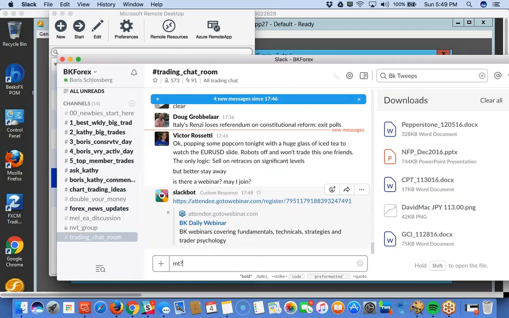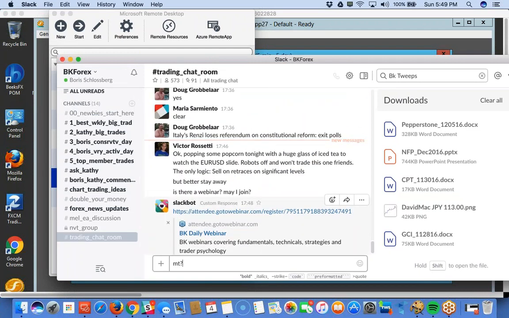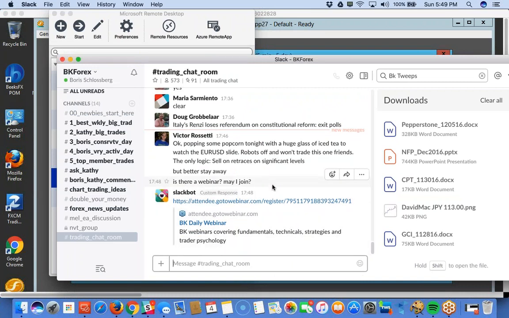Now, let me just see if there's any questions going on here. Okay. So, is it clear to everybody? Is the setups all clear, and does everybody understand how the MT4 EA is set up in order to be able to manage the logic of the inventory management of each one of these structures?